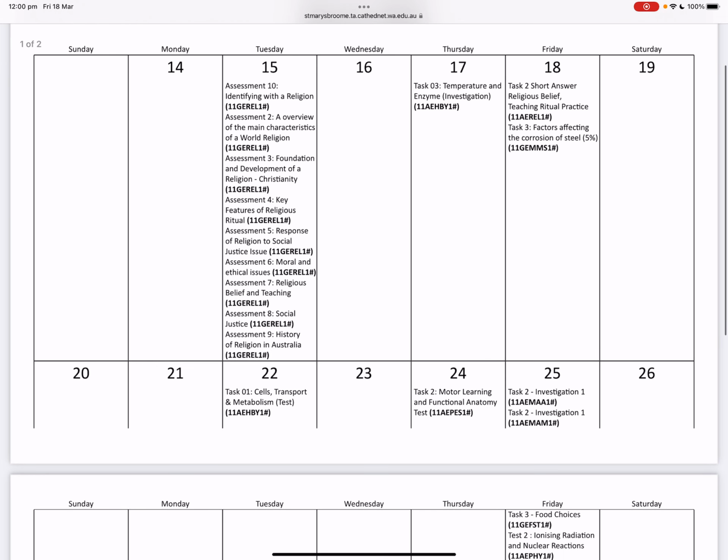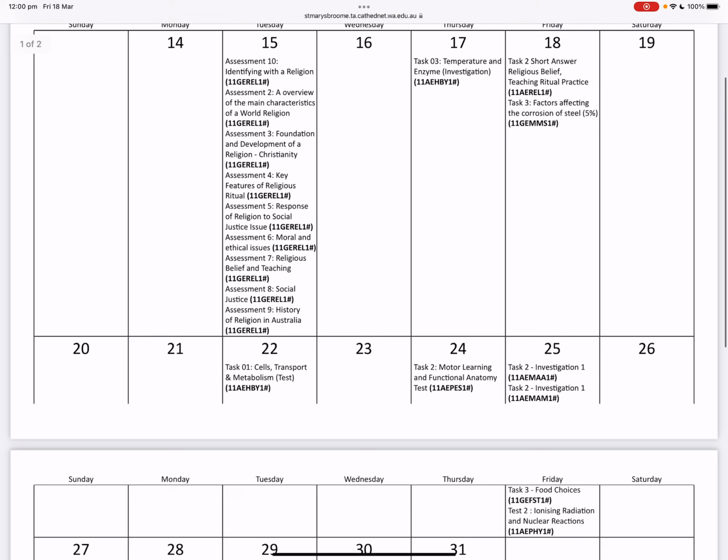Now what I do is I actually put this on the board and I display this with the students, and I actually go through and I show them when their assessments are. Most of the time they're pretty honest and will say when they are, but just in case, this is just a nice way of keeping track. And so what you can see is that this was the assessment that I organised for yesterday for my guys to be working on, and that was negotiated because there was nothing else on that day at that particular time.